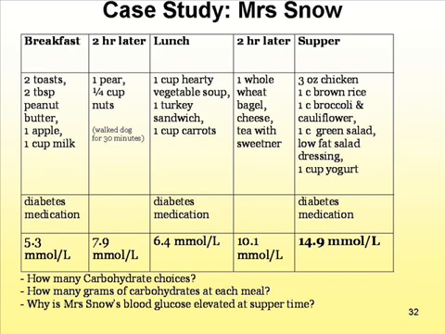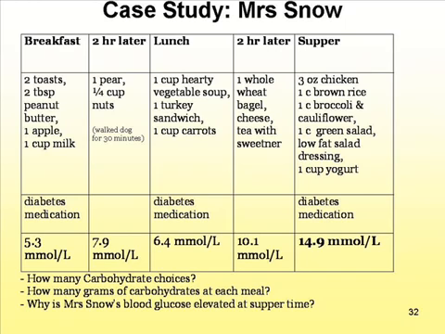Remember the bagel? A whole bagel is equal to 4 carbohydrate choices, which is the same as 4 slices of bread. And that's too much for a snack. So that is what made her sugars go high by supper time. And you can see the bagel would be a good choice for breakfast because she can have 3 to 4 choices for a meal, but it's too much for a snack, and that's why her sugar rose.